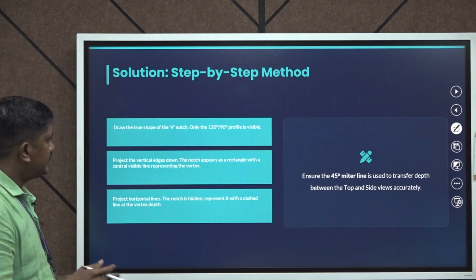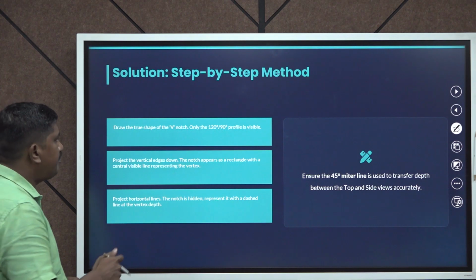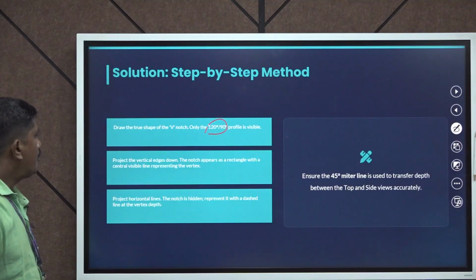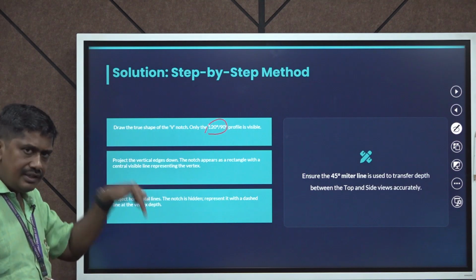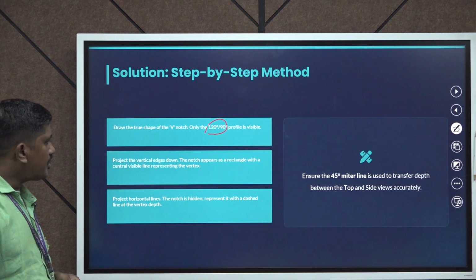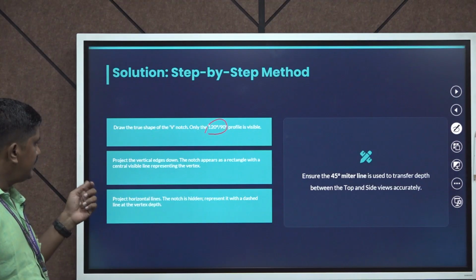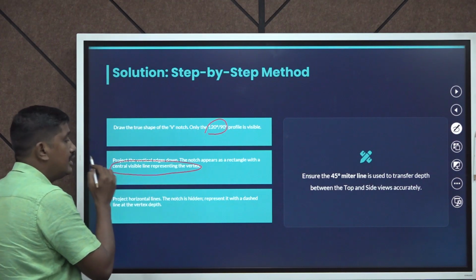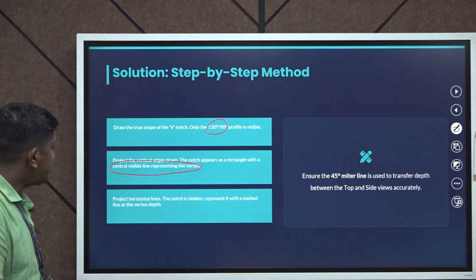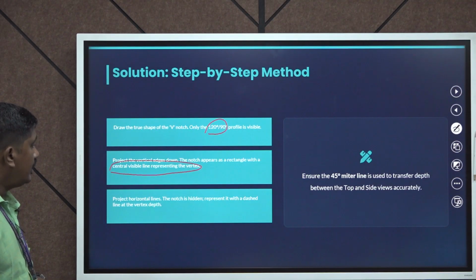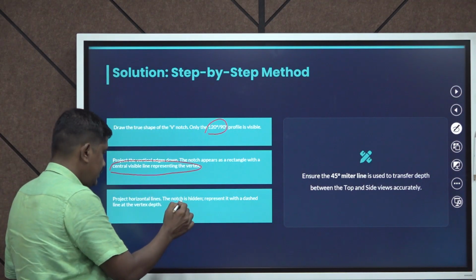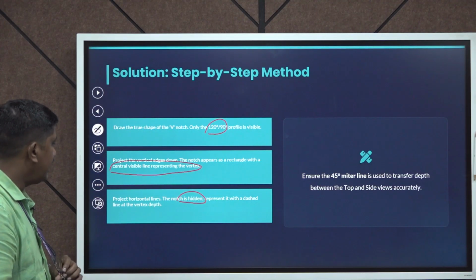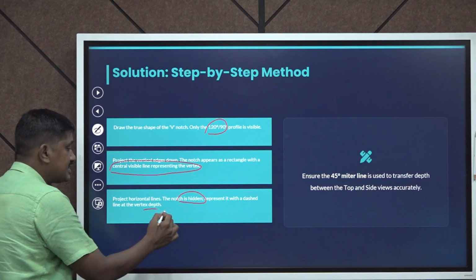The step-by-step method is: draw the true shape of the isometric view, project the vertical edges down, and the notch appears as a rectangle with the center visible representation vertex. That is very important. Project the horizontal lines, where the notch is hidden. The notch is hidden, and the representation is a dashed line with vertical depths.